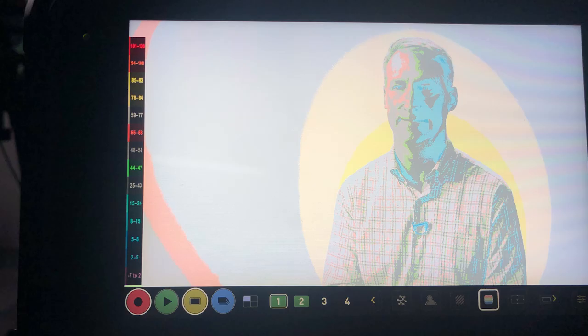Using false color on our monitor and monitoring the Rec 709 LUT, we aim to get the bright spot as close to 100% IRE, or pure white, as possible. You can see the light yellow on the false color, and it indicates that our spotlight is between 85 and 93 IRE. Now, in hindsight, we should have pushed the exposure past 100% IRE to achieve a more distinct contrast. Clipping those highlights would have worked great since we're trying to achieve pure white anyway.